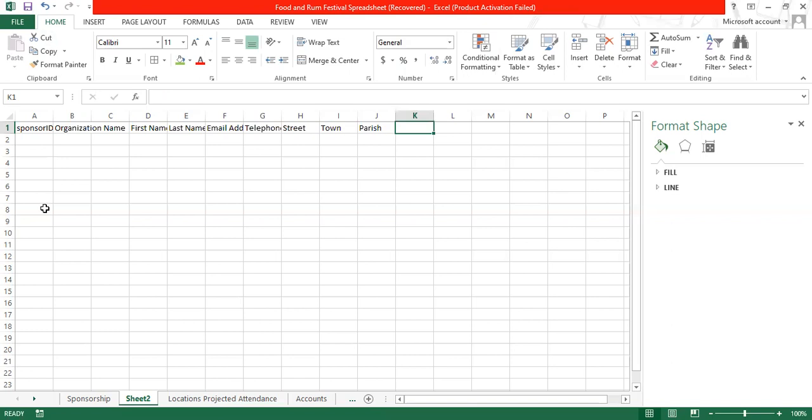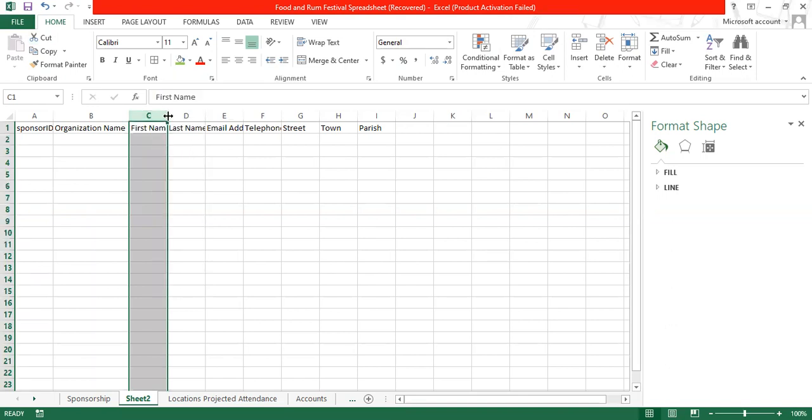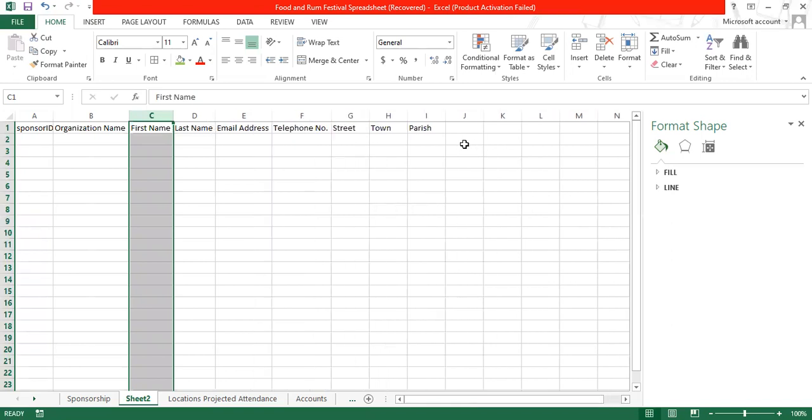All right. Now, having put in or created the field names, I realize I have an extra column here. Let me delete this. Okay, having created the field names, we're going to copy the data from the sponsorship table and paste it. Now, students, this is by no means the only method that you can use to create the tables. Some persons bring over the entire sponsorship sheet and then cut it up and create the tables. Not my preference. I prefer to do it this way, but of course, it can be done other ways.